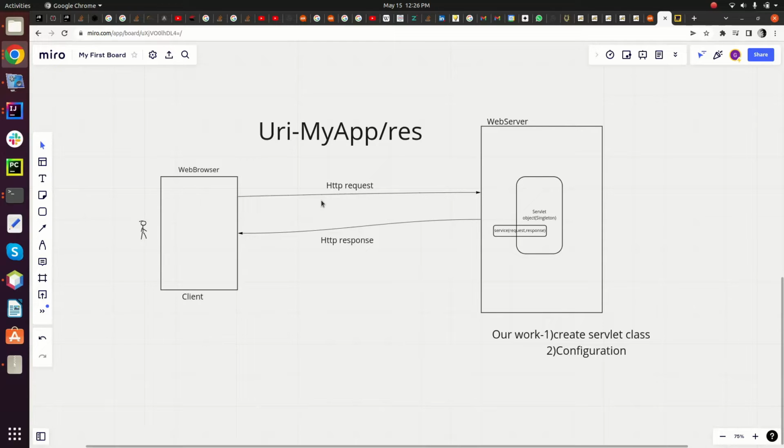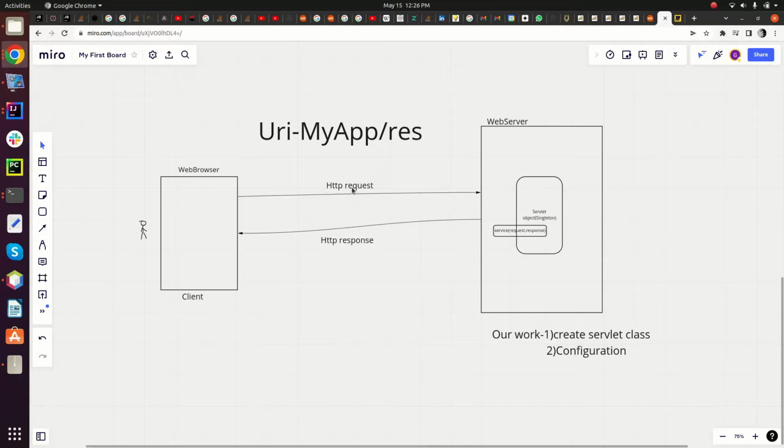For example, this is the URI we are sending. Look at this URI, we are sending for something, right? #app/board. It's the same thing over here. We are sending a URI to this app, requesting a resource. This is the first step: the user performs an action and sends a request, and the browser converts it to an HTTP request.